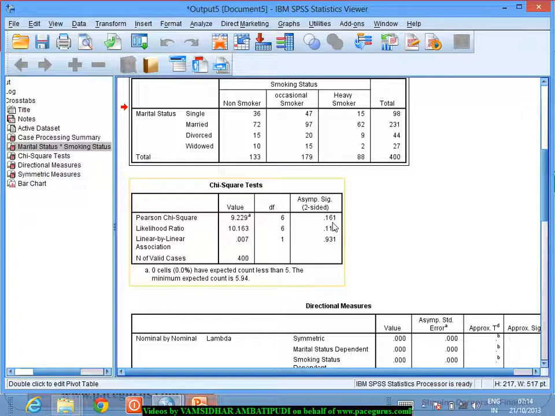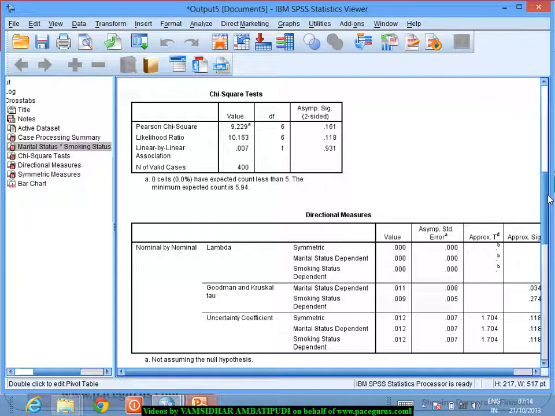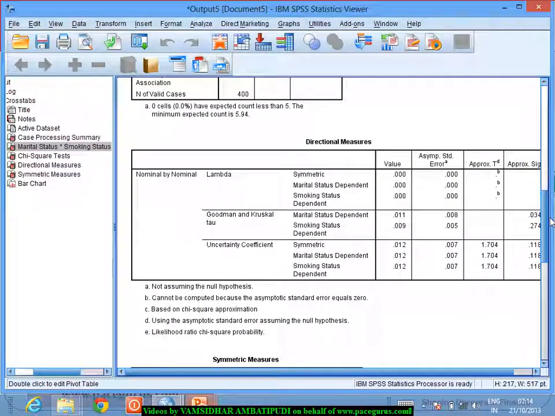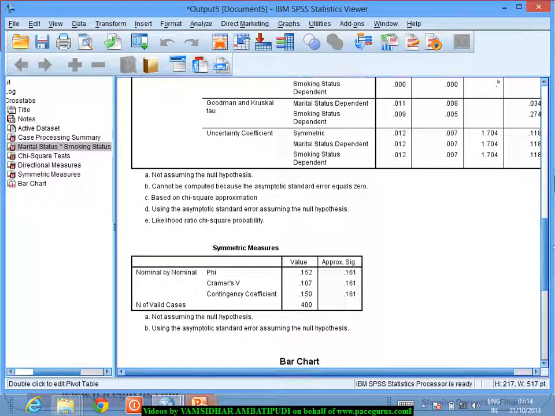However, if I want to break down this analysis, I can do it in much more detail, right? But just to move a little bit further, in case we had got this number less than 0.05, I would have gone ahead looking at the strength of the measures. The strength of the measures are typically given by the symmetric measures. The strength of the relationship is given by these symmetrical measures.